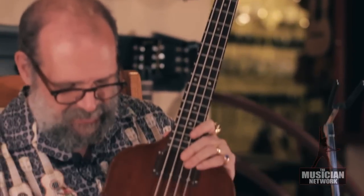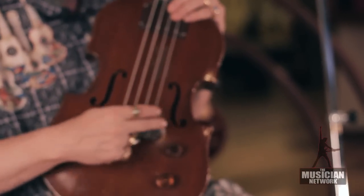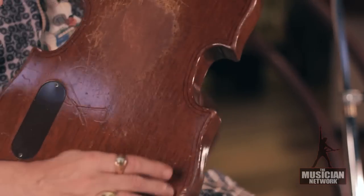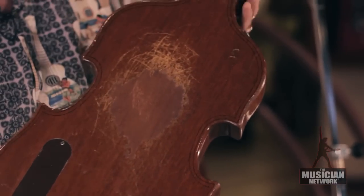It has painted on imitation F-holes. It has painted on imitation edge trim, purfling like an upright bass or a violin. Same on the back for the painted on. This has belt buckle wear.